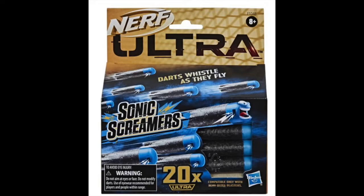I'm glad that they're not lying to us with that on the front of the box, but hopefully it's not on the back of the box either, as some of the users in the comments of this Reddit post pointed out. This is probably going to retail for $10, just like the normal Ultra darts, but I believe the regular screaming whistle darts, or whatever they call them, were actually more expensive, so maybe these are retail for $15. Either way, those are terribly overpriced for 20 darts. It's even worse than regular Elite darts, but yeah.